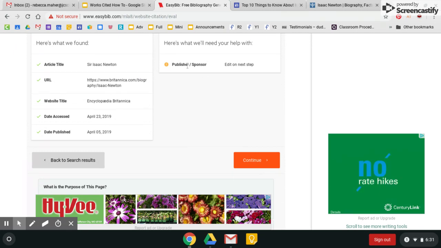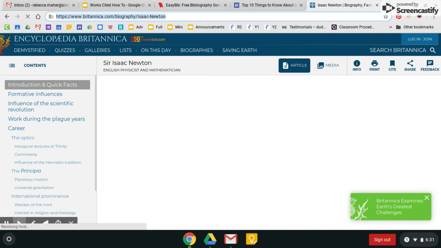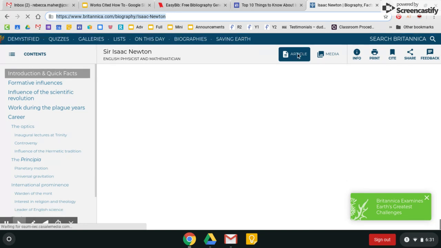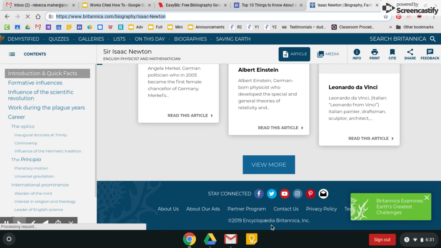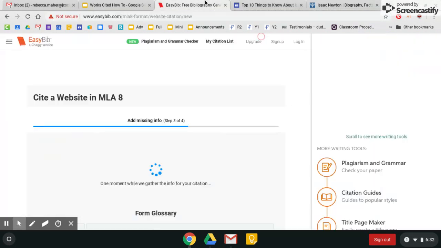It says that they will need the publisher from me, which I believe we just scroll to the bottom of the page of the website. And it is Encyclopedia Britannica Inc. Next to the copyright date, you'll always find the publisher.